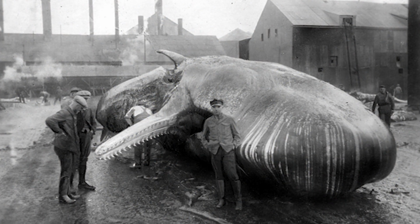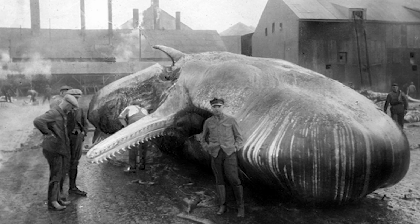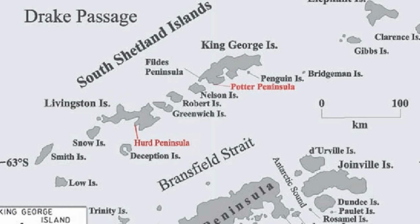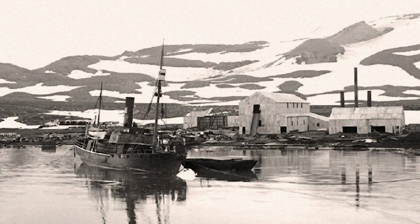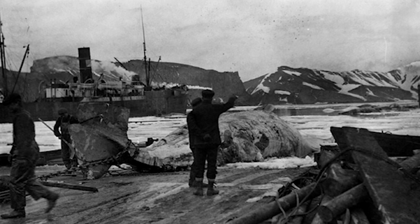In the first season in 1903, the whalers there killed 6,197 humpback whales, which were processed into blubber and whale oil at the Grytviken station. In 1906, the whale processing station on Deception Island, an island in the South Shetland Group, followed. The great slaughter in the previously untouched waters around the Antarctic had begun.